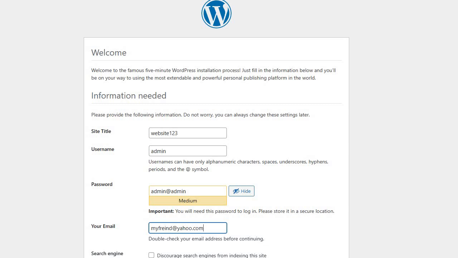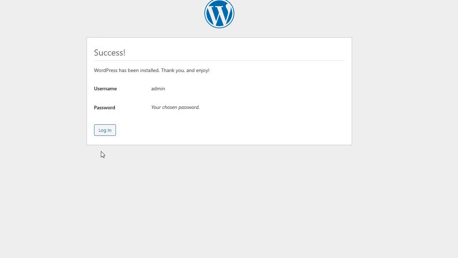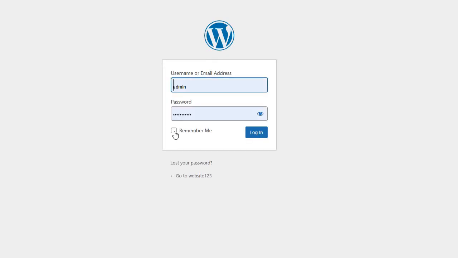So just install your WordPress. Click install WordPress. So WordPress has been installed. Thank you, and your username is admin, and you can log in. I have already saved my password and login, so just click login.